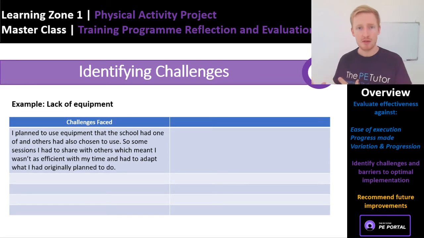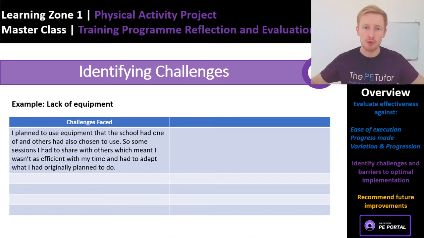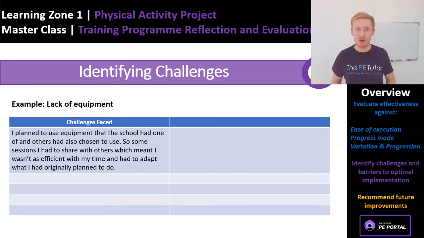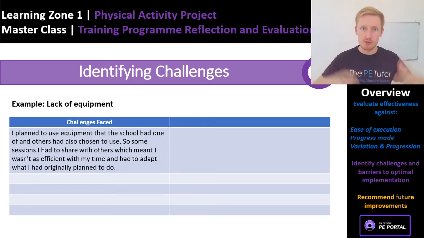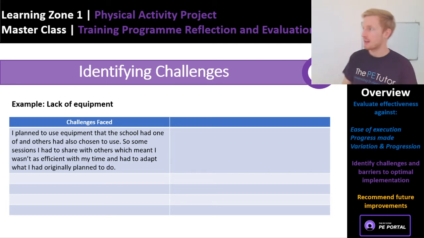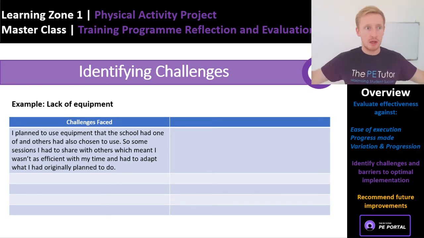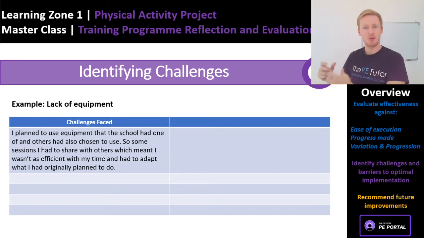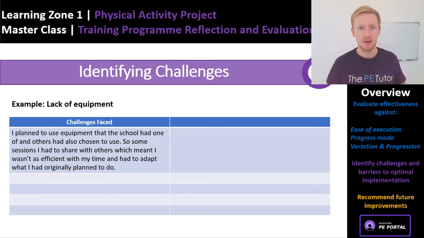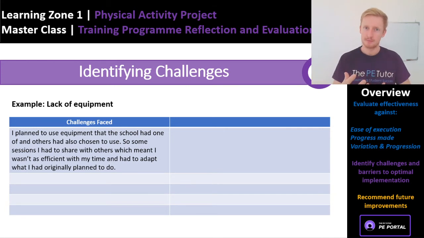I was just talking about the weather there. Example, bad weather. Okay, why was that a challenge? Well, when it was raining, it meant that we couldn't perform outside, which meant that we had to come inside into the sports hall, and the sports hall with all 30 of us in a class was too small, and I couldn't practice my 25-metre lofted passes because the sports hall was only 30 metres long. And a lot of the students were working in those other spaces. So I had to adapt, the adaptation wasn't as good, and I missed out on the chance to practice my lofted passes. So elaborate, okay?